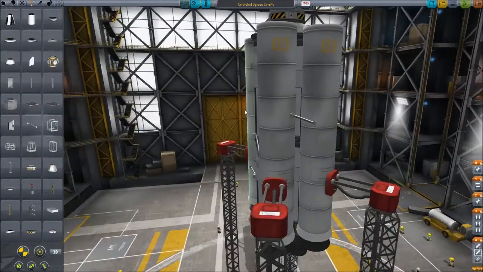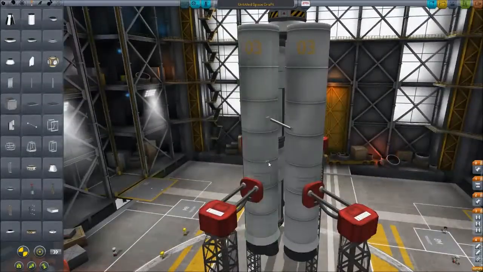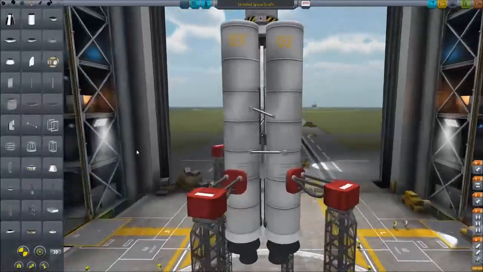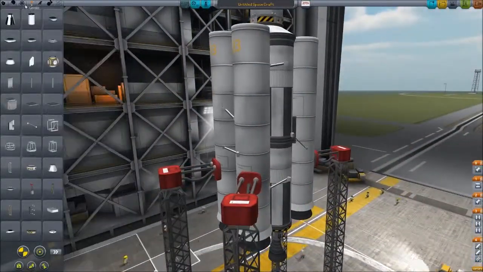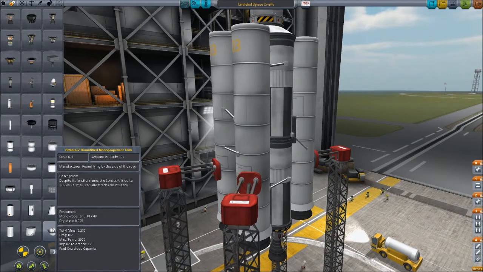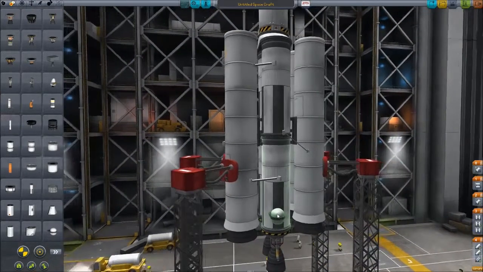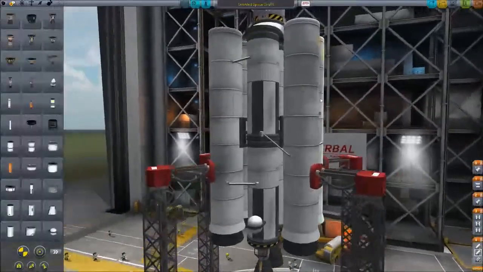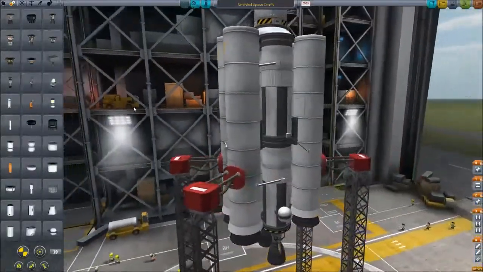Connect everything up. There we go. And I would like this monopropellant tank. It's just basically a fuel tank for the RCS, I think, if I'm correct. But I'm a nab, so we will never know.